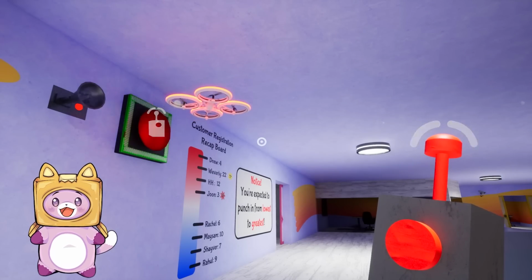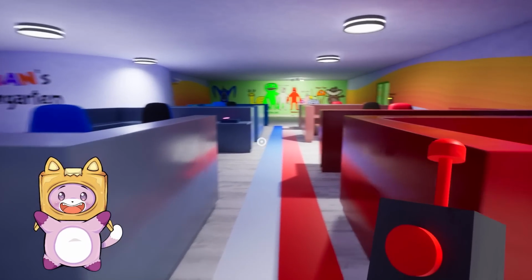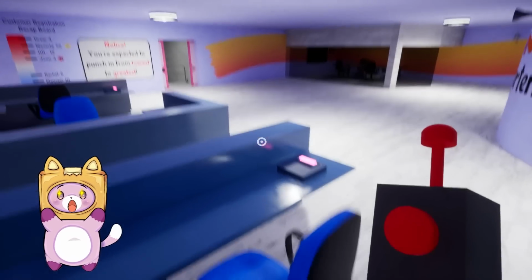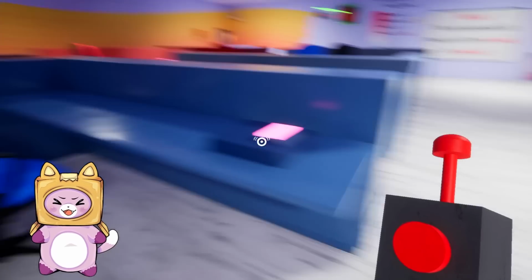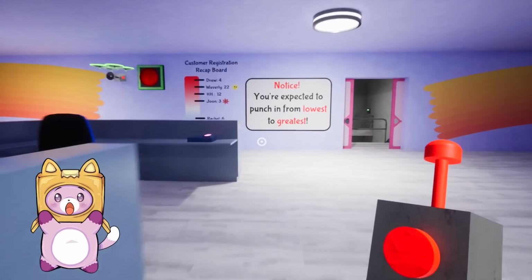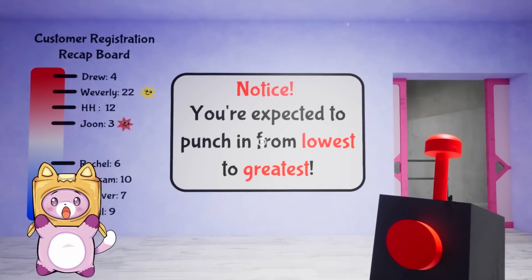That's so cute. I hit something. It's green. What does that mean? What does that unlock? Oh, did it unlock these? What does this mean? Whoa! I didn't mean to push over that chair. Wrong. Notice you're expected to punch in from lowest to greatest.